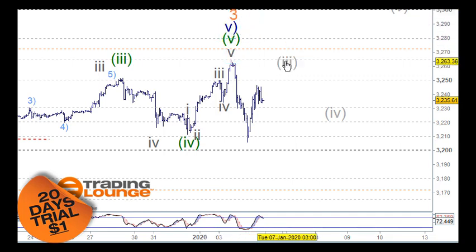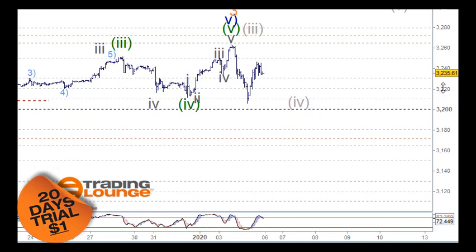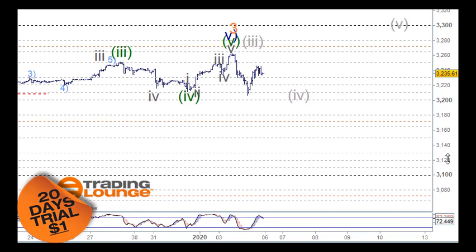But just to be mindful too that this wave 3 can be here and wave 4 can be here. So a little bit of a tricky spot here at the moment. But let's go in and have a look at this here. One thing that we can also look towards too is the trading levels.